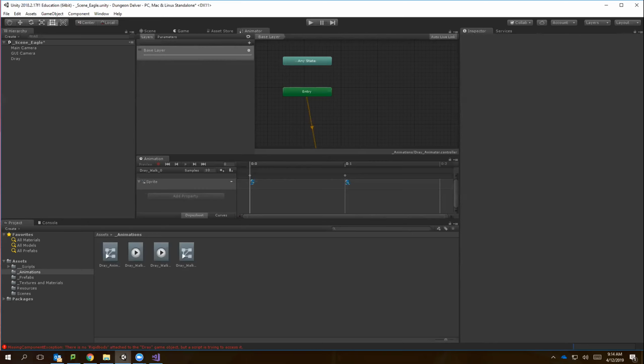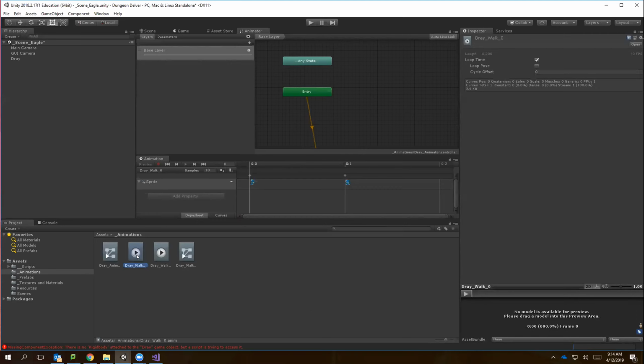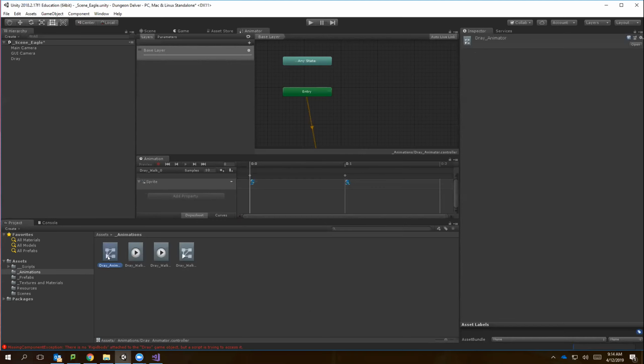To create a new clip, I think you have to go where it says the animation itself, the Dre walk. You can actually click on that. This one? Or this one? Right up here, I think. If I remember correctly, you can click up there. Right where it says Dre walk 0. Click on the name and bring up the drop down. At least it did when I had it.